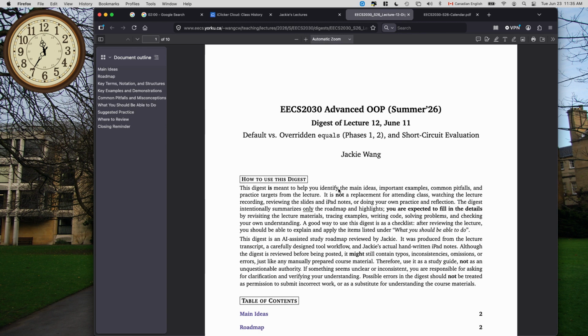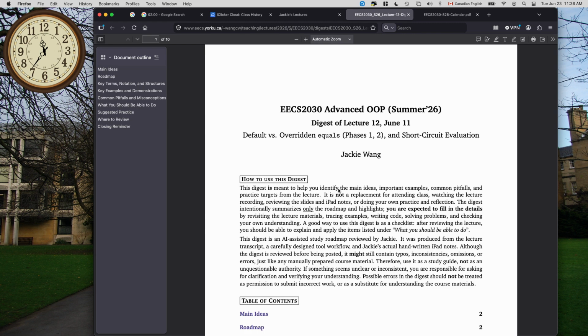That one is really to highlight what we talk about in the class. What's the important concept we cover, what are the key terms, what's the common misconception, what's the clarification you should really look into. And also suggested practice as well. So this document is based on the lecture material specifically for that lecture. I'll try to make it available just around the time I make the recording available. Every digest for each lecture will be about 8 to 9 pages, sometimes it could be 10.